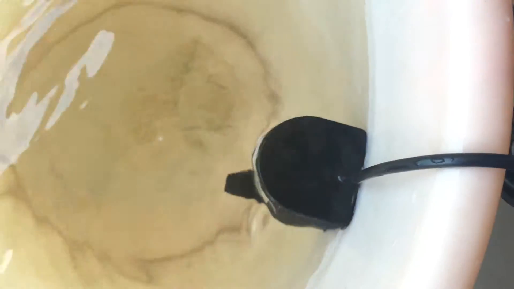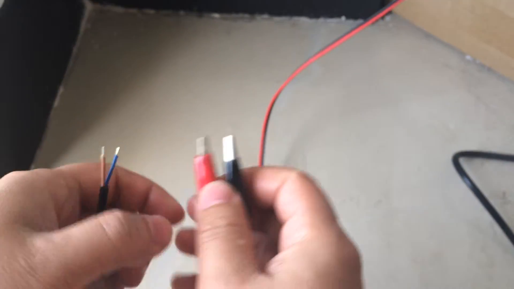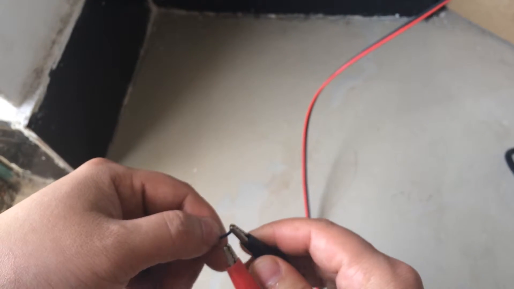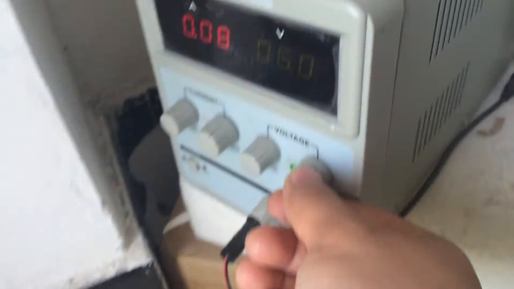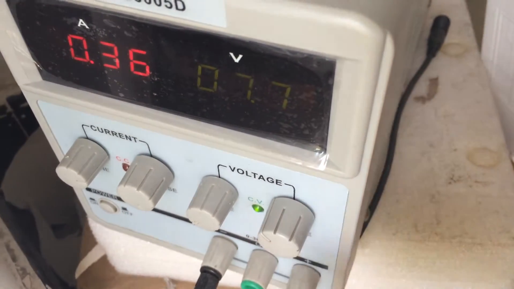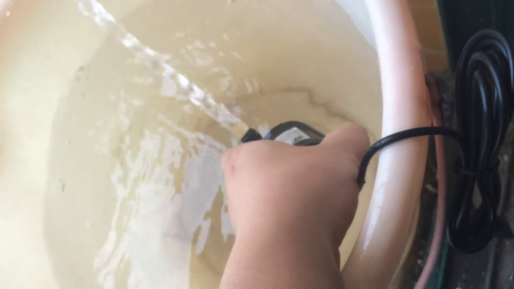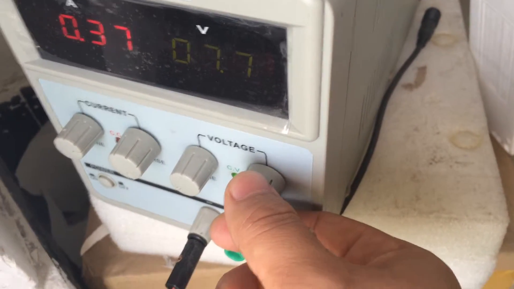We will try to connect the power supply with the pump and check its performance. This is red positive, black negative. Now the voltage is 7.7, the current becomes 0.36, and we can check its performance. Now it's a small flow. So we gradually increase or escalate the power output.